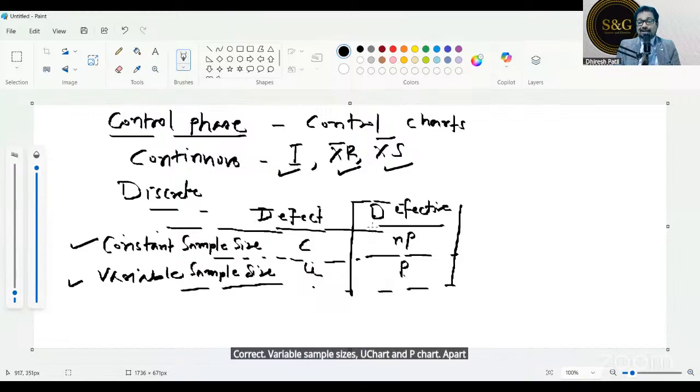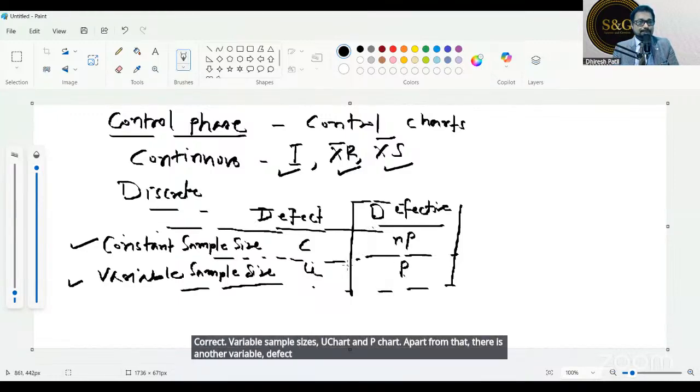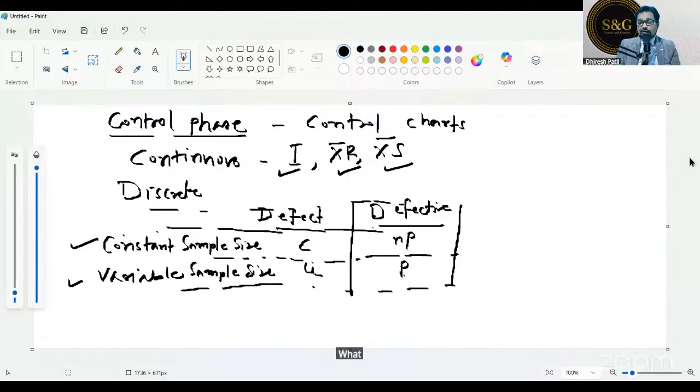Apart from that, there is another variable called defect and defective. What is defect and defective? Let's imagine this is a water bottle. In the water bottle, this is 1 unit. There could be multiple defects. Maybe the cap is loose, water is contaminated, or the label is torn. Let's say there are different types of defects.